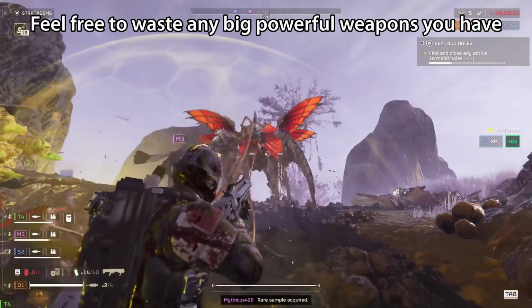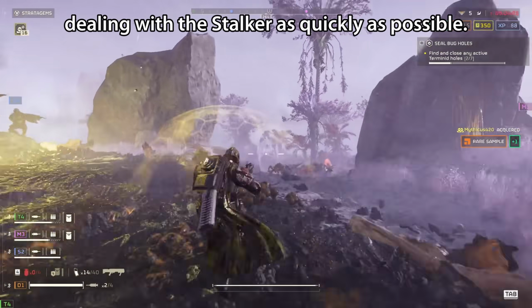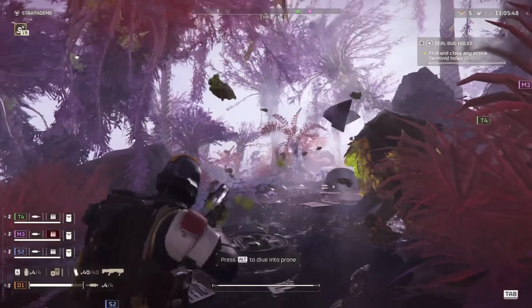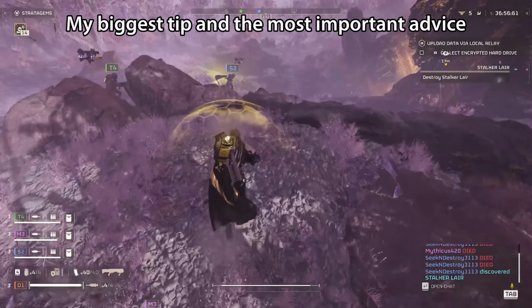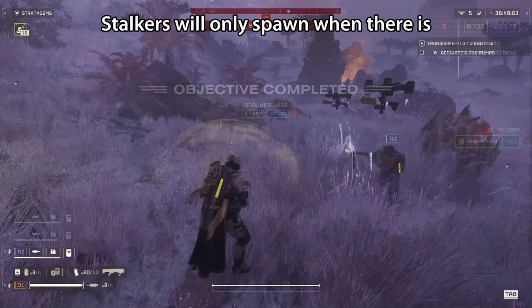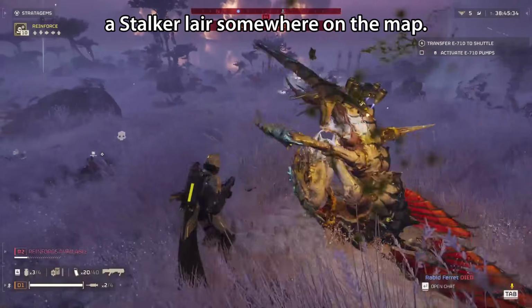Feel free to waste any big powerful weapons you have dealing with the Stalker as quickly as possible, whether it be a railgun or a machine gun. Do whatever you can to kill this thing as quickly as possible. But my biggest tip and the most important advice when facing Stalkers is always run in the direction it just attacked you. Stalkers will only spawn when there is a Stalker lair somewhere on the map.